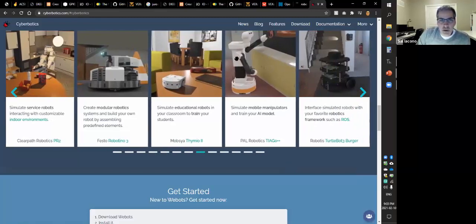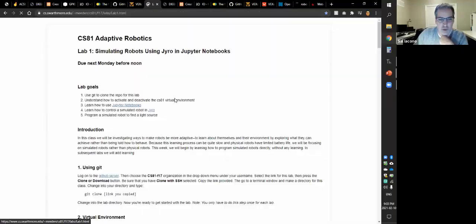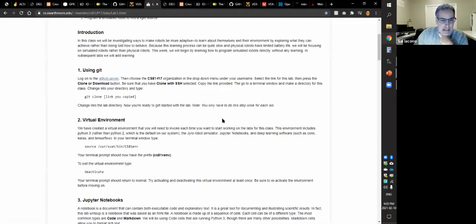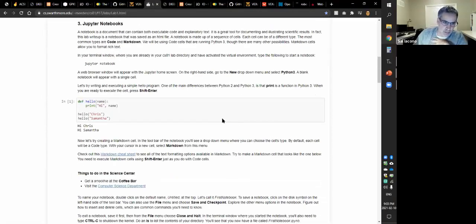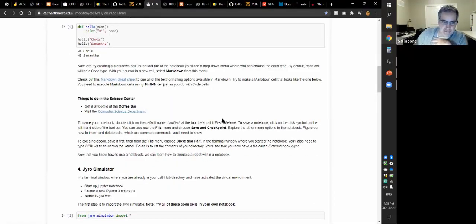There was one more that I came across just yesterday. I didn't get to put it in the slide. It was this Juro. It dovetails well if you were in the session last week with Professor Poo of Ontario Tech, I believe. He was talking about using Jupyter notebooks and things like that. So this does some kind of gyro robot simulators inside Jupyter notebooks, which I thought would be pretty neat. Again, I'm not very familiar with Jupyter notebooks, so I didn't get too far into looking into it. And it was only yesterday that I found this.